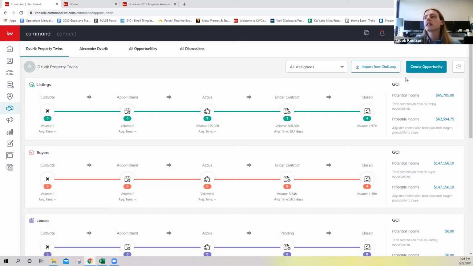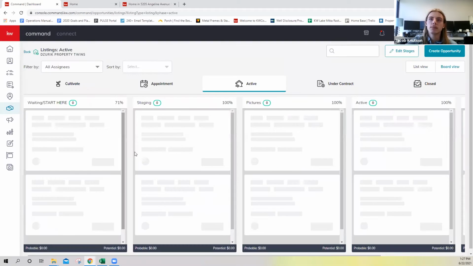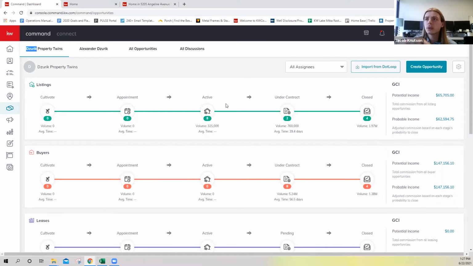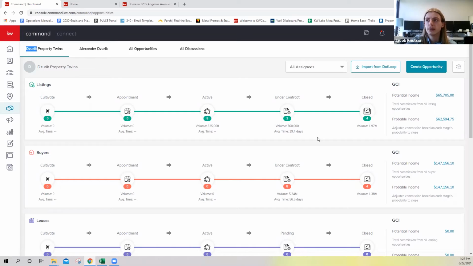So first big thing I'd like to talk about are these potential and probable income spots right here. Basically, the way these work is this adds up all the GCI from the files in your pipeline from active all the way to closed. As long as you have a price and a commission rate in there, it's going to take that possible income in there and calculate it for you. So you can see, like with these, I don't have as many prices in there. A lot of these are just blank because we've only just signed them. We don't really have prices assigned for them yet. So it's only reading information from my under contract to close.